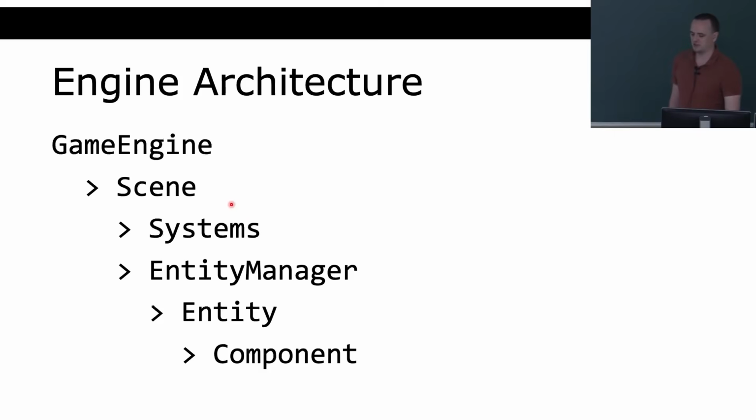So the game engine will store one or more different scenes. I talked in the past about how Pokemon's a good example where there might be a menu scene, an overworld map scene, a battle scene. And so a scene is typically anything where the logic of the game is different, right? The same controls don't apply to the menu or the inventory screen as they do during the battle screen. Each scene will have its own systems. Some systems may be shared by different scenes, but we'll talk about that when we get to it.